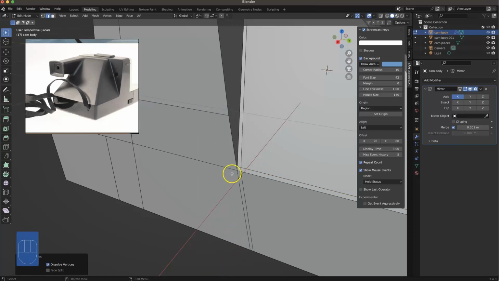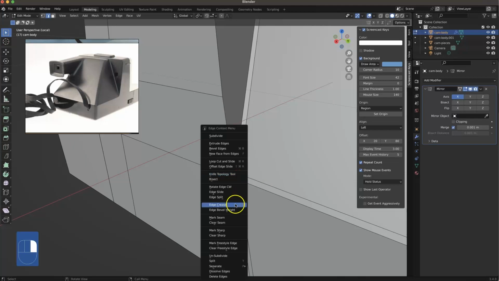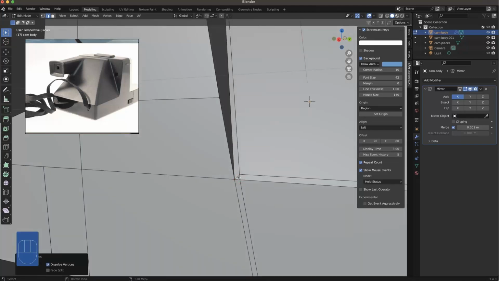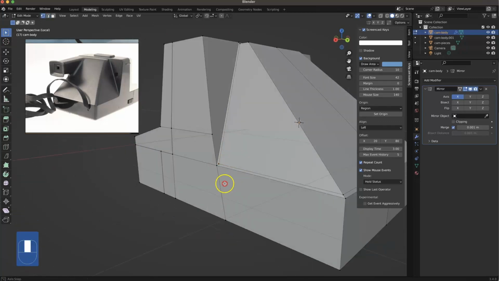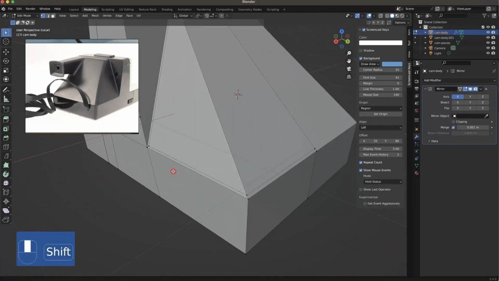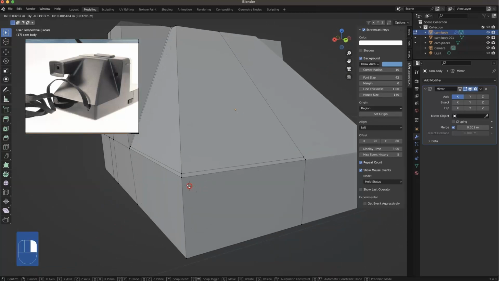And you'll notice that I'm cutting in some new edge flow here so that I can ensure that we keep the model as clean as possible at this stage, having the edges flow and create those boundaries for those sections of the model.